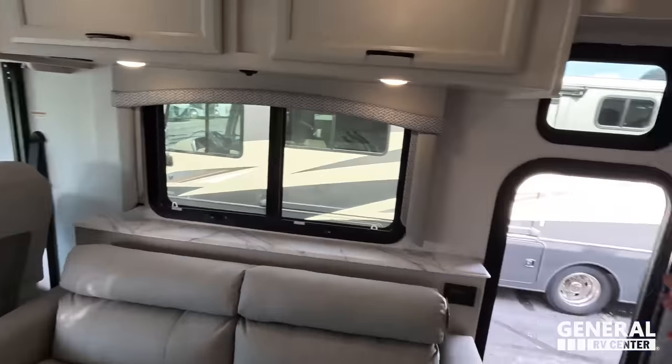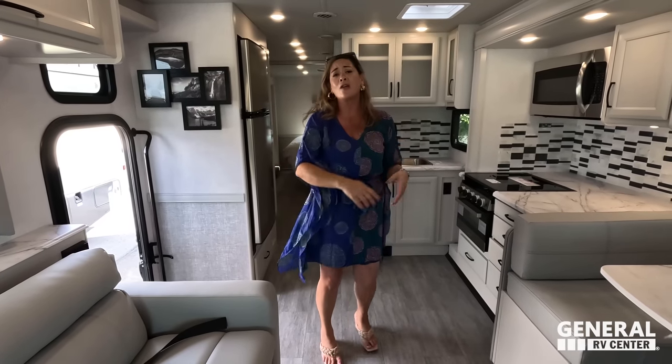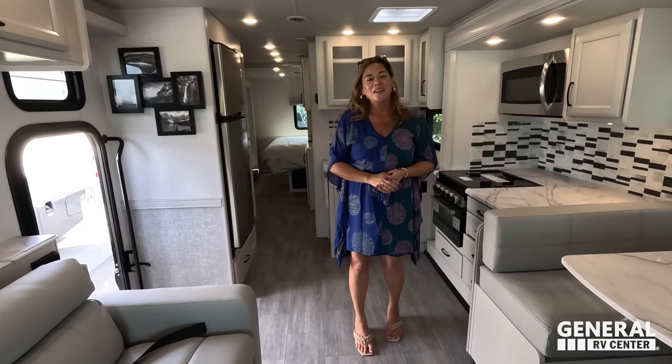Well, Andrea, now it's time for three things we love about this unit. Would you like to go first? Sure. What I like about this is all the seating. I love this. This is a family motorhome. It obviously has bunks for kids. You have those chairs. You have here. And, you know, you got like a little futon back there. Love it. I love how that bunk area does do the seating area. Plenty to entertain. Great. That's like number one.